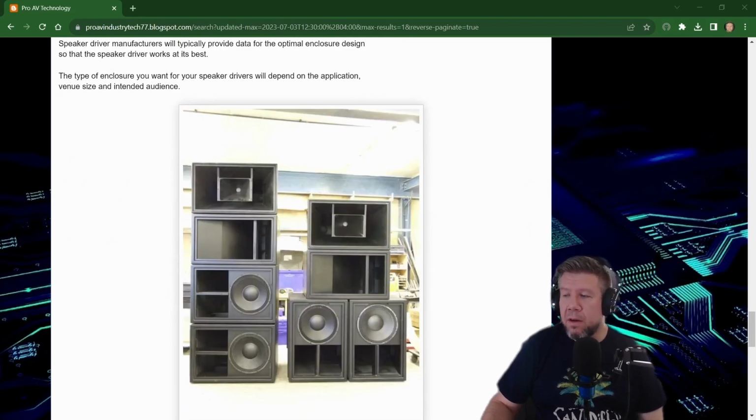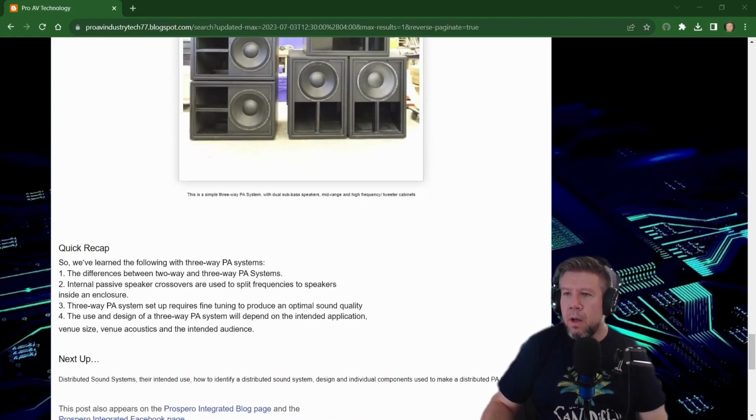So as you can see, I've got a basic example here of a very basic speaker component system. This one here uses 2 separate bass drivers on the left and right channel. Those look like they're 15-inch bass speakers, and then I've got mid speakers as well, and then obviously your high frequency speakers up at the top. So that is 3-way PA systems.